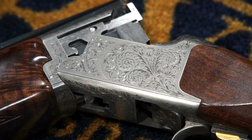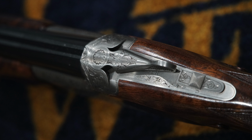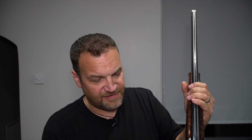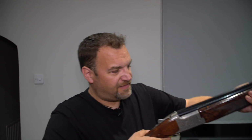The action is beautifully engraved. The MK38 grade 5 and the 725 grade 5 I looked at both have this lovely scrollwork pattern, very deeply cut, and it really appeals to me. I'm really into this sort of non-game scene based engraving. I really like this kind of almost repeating pattern in the traditional scrollwork stuff. It's very pretty. The standard gun with this sort of ellipse pattern is quite noticeable. It's very obviously a Miroku as opposed to a Browning, and it's a bit plainer, and obviously the wood on the grade 1 is pretty sort of plank-like. However, I think balance-wise and fit-wise, everything is the same.